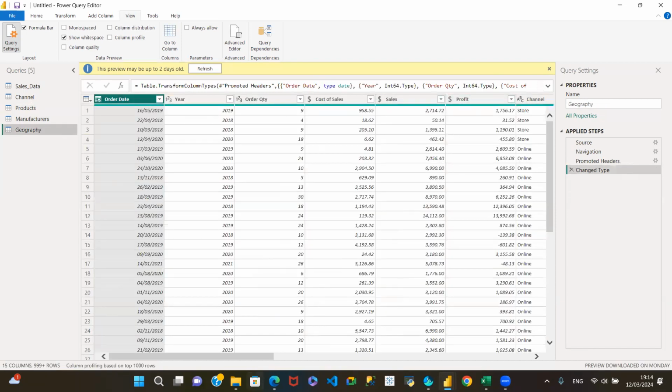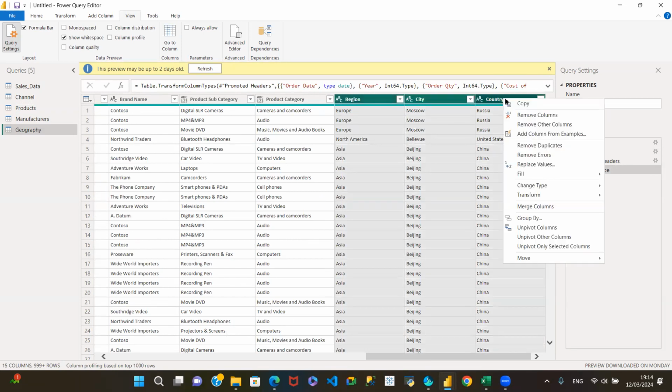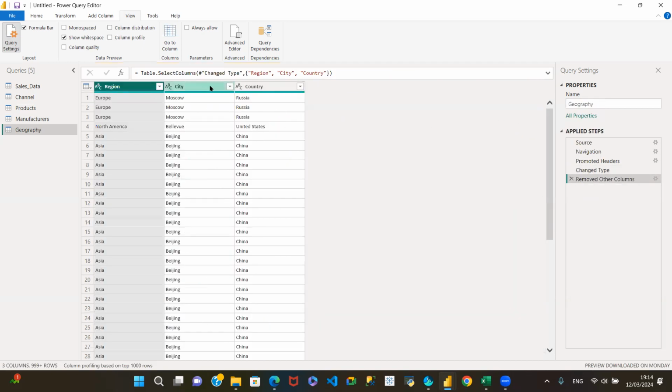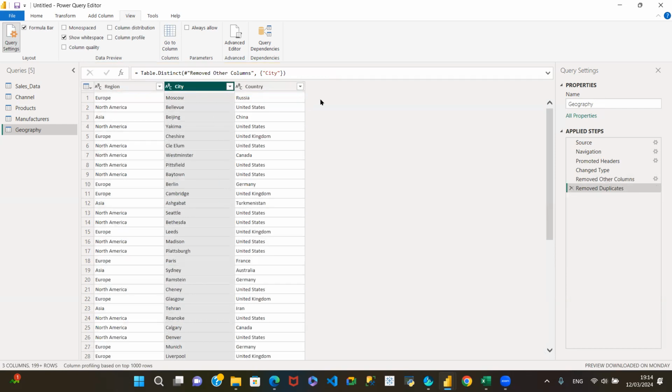So I'll pick what we need first, then remove duplicates on the rest. So remove other columns, and then go into city and remove duplicates. Does that make sense to us or not? What do we think? Have I got any contrary opinion to our approach?